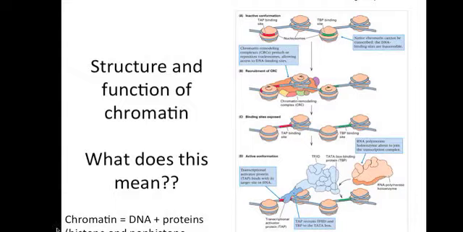So big picture, we're starting with the big picture. Don't get bogged down with all these little details. I just want you to think very, very large here. You've got this chromatin, and it's dynamic, it's changing its structure, meaning how densely packed or how open it is, based on whether or not transcription needs to happen, what part of the cell cycle you're in, whether you need DNA repair to happen because there's damage. There's all these things that are affecting the structure and the function of chromatin. Any questions before I move on?